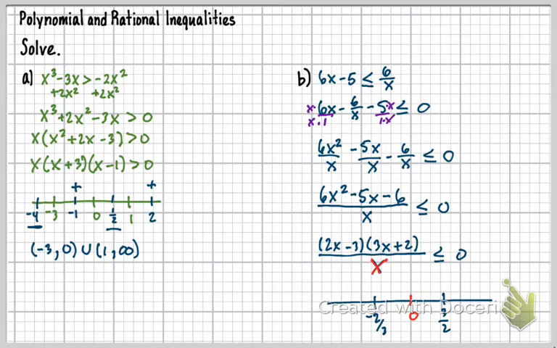Okay, now we're going to pick all of our test points here. So here we've got negative 2/3, so I can pick negative 1. That's smaller than negative 2/3. In between negative 2/3 and 0, I don't really like this number, but I can pick negative 1/2. And that's okay. We're just testing for positive or negative anyway. So if we had to plug them in, I would probably like it less.